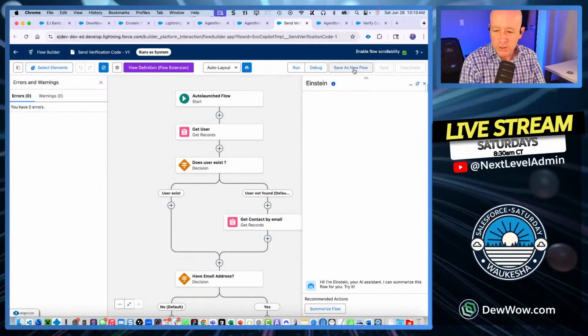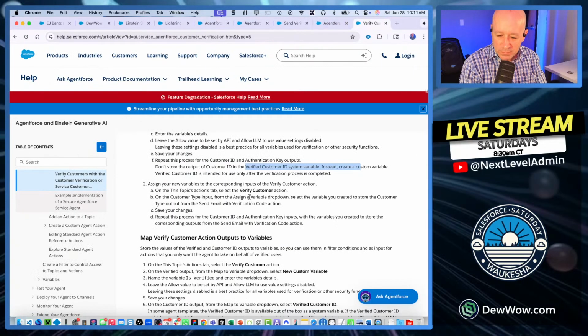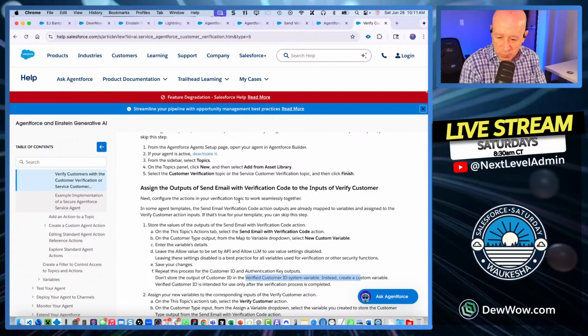Can't just change it because it's part of a standard one. Tell you what permissions?